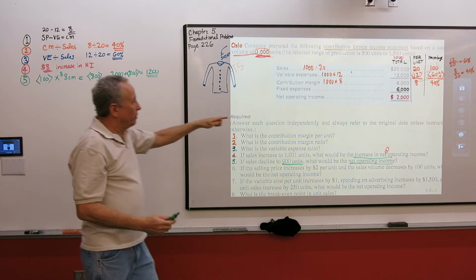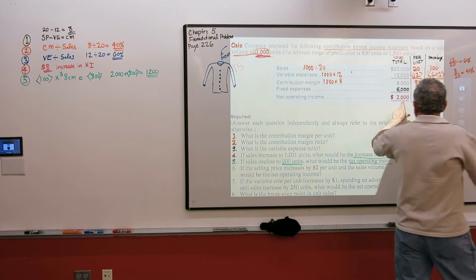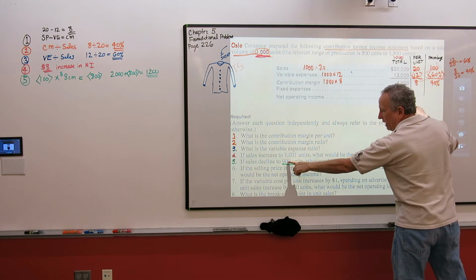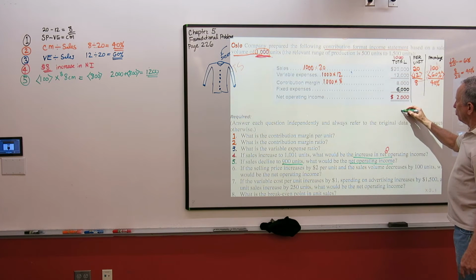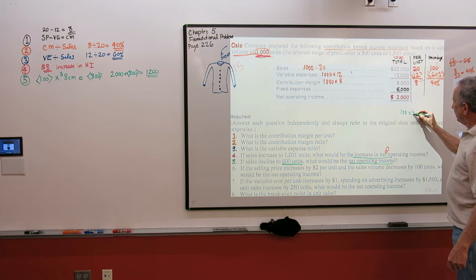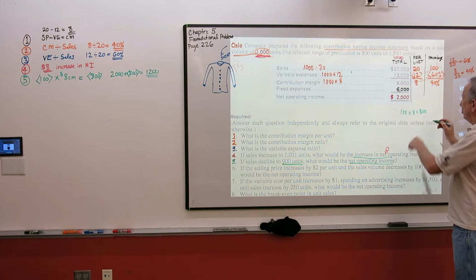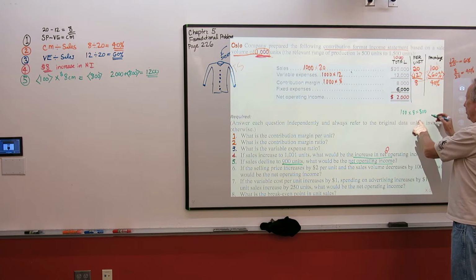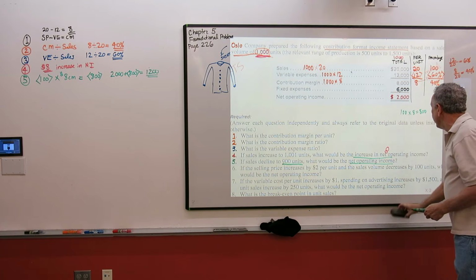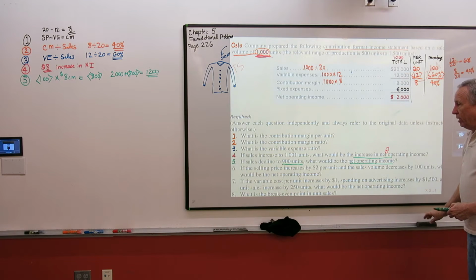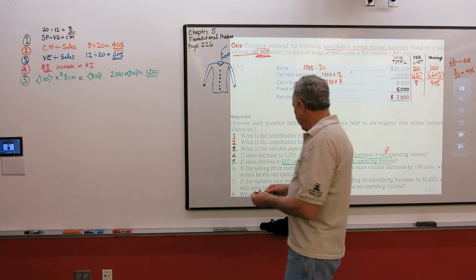And let me just go and show you again. We're at $2,000 of net income. We just said, what if we go to 900? Well, that's 100 less times $8. That's $800 we lose. 800 from 2,000 is going to be the 1,200 that I just put up there. So, all right, what do we got? What's number 6?